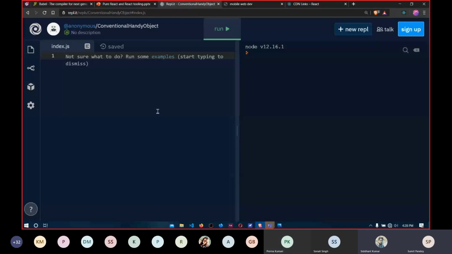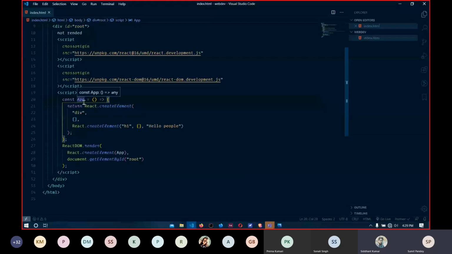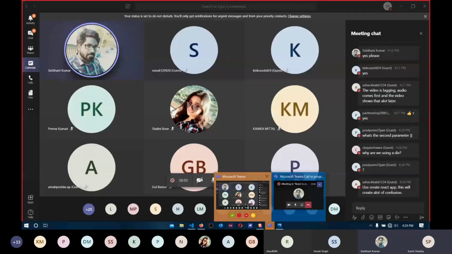Before starting off with more about React, let me give you some background, because many of the people will think, what the hell is this kind of syntax? I have never seen it. Most of the people that are joining the session already know it, but some have no idea about how we are writing the syntax. So we're going to go to the REPL. Okay, people are asking what's the second parameter. Let me just show you that.